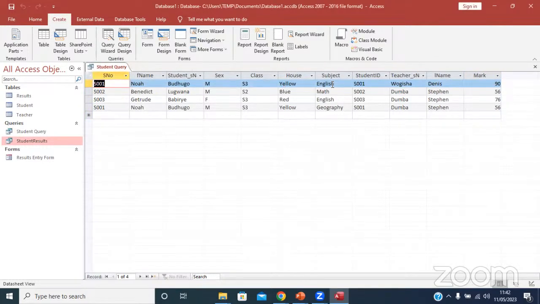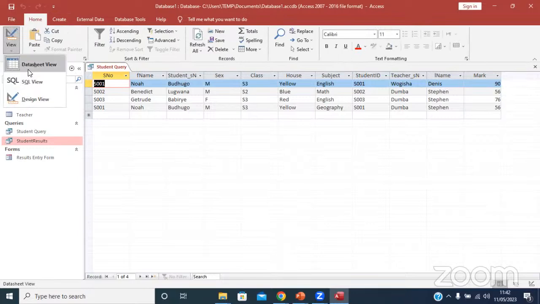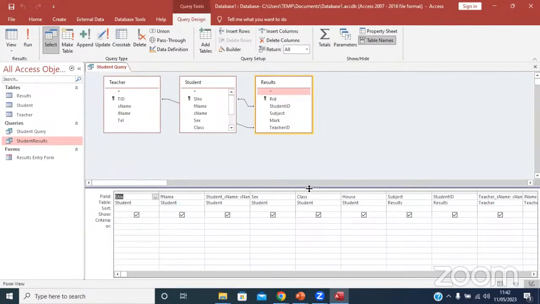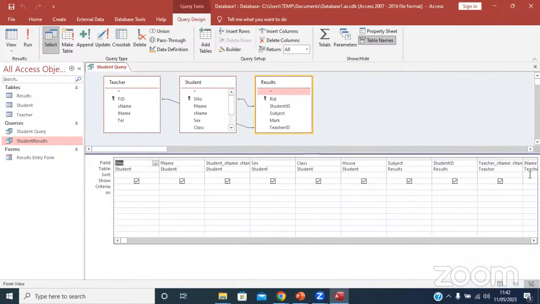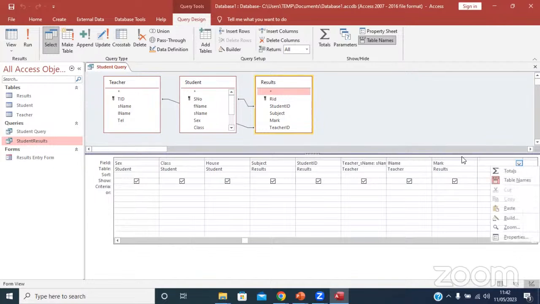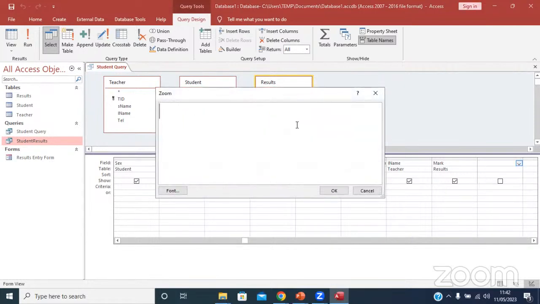But now I want to go and put my other calculated field. So what do I do? Go to the design view. So I'll go under home, design view. When I'm there, at the extreme end, you create another field. With a name, then you put a colon. So I'm going to say name, then colon. The name may be grade or what? Yes, it was remark.